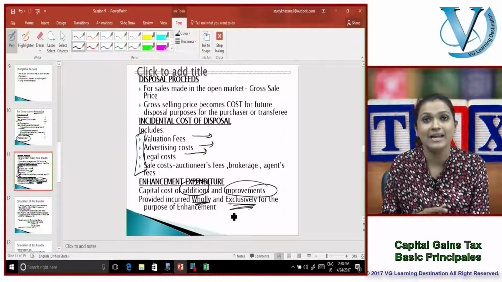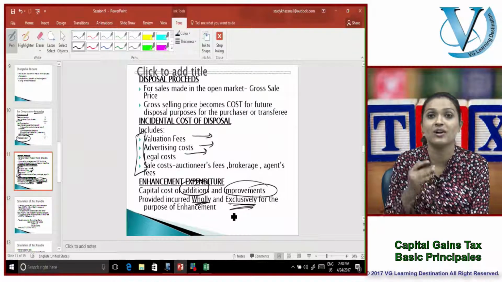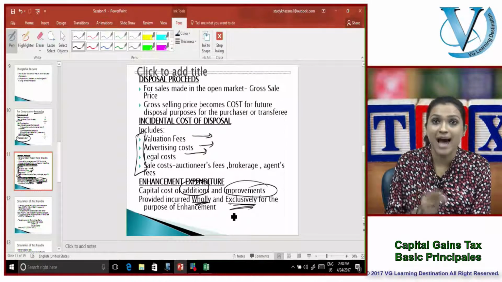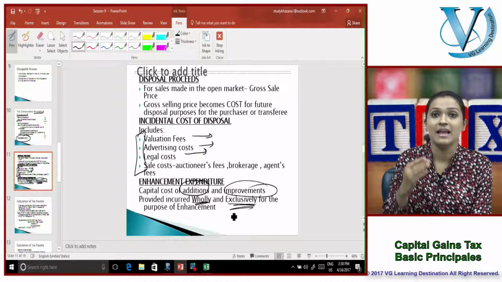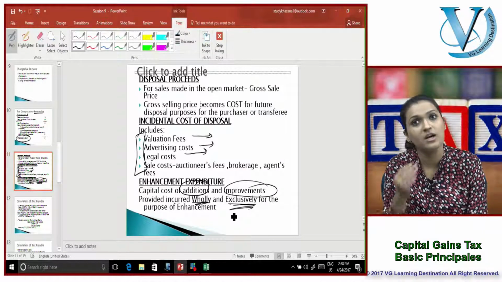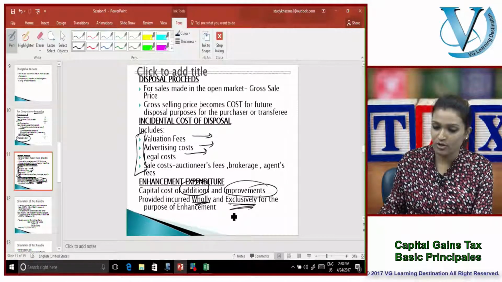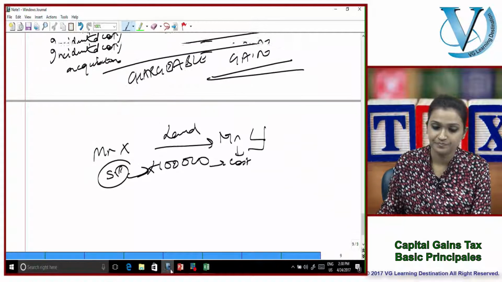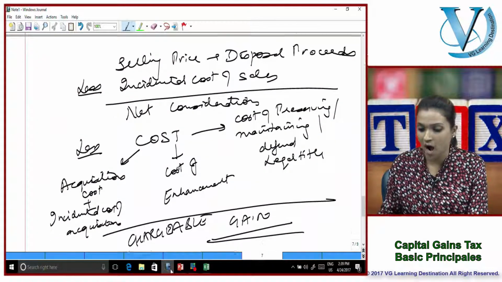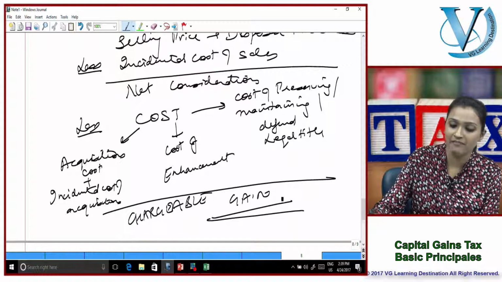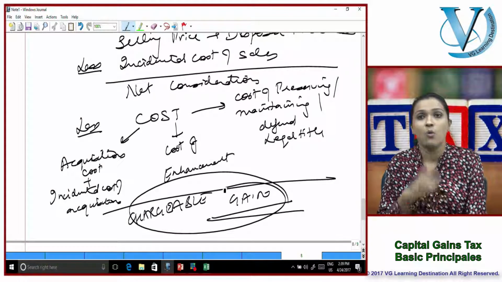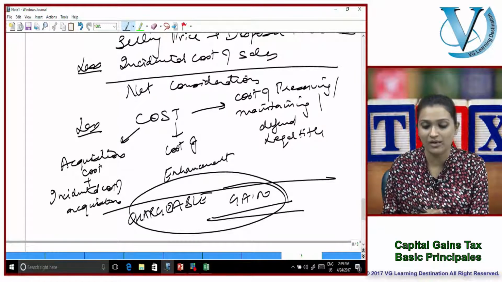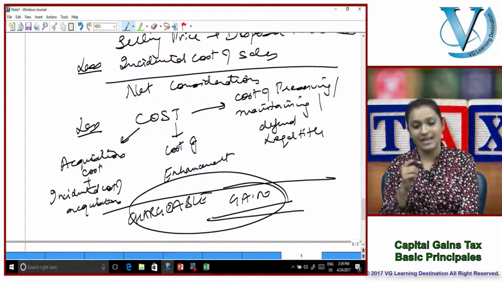So, we are looking at enhancing the value of the particular asset wholly and exclusively for the purpose of enhancement only. We are now enhancing the value of the asset which is going to be further sold off. Now, how do you actually calculate this? Now that we know the basic terminology and the layout, how do we go forward after calculating this chargeable gain? What are the tax rates which are going to be applicable on calculating the gain of the CGT liability?